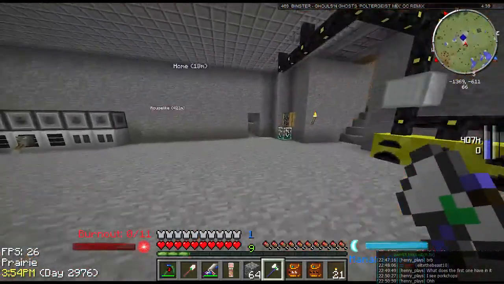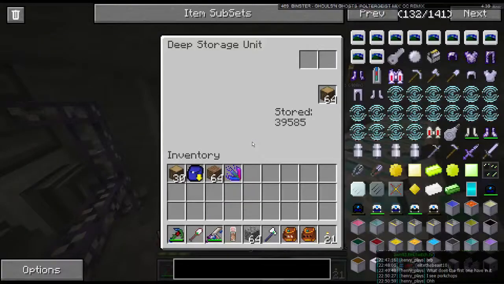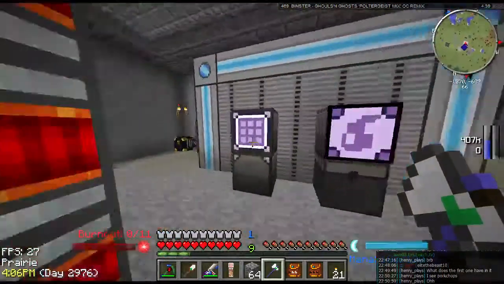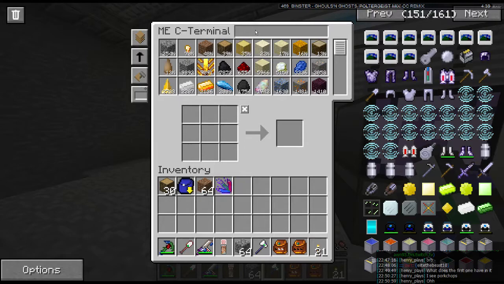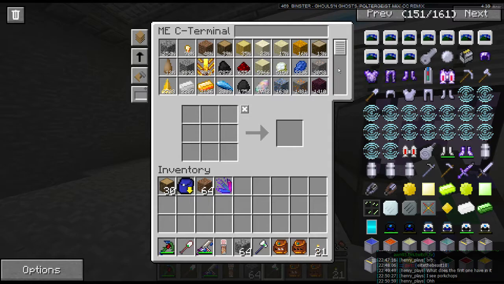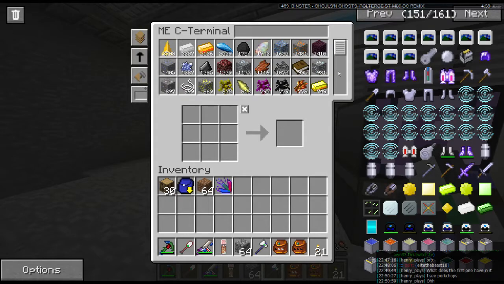Pretty sure I have a barrel for that. Or rather, a storage. Yes, okay. Pretty sure I had a DSU for logs. Wanted to make sure, because thanks to our infinite dye farm, we're getting a lot. 9,000 blazing cactoids. 5,000 cotton. Only 778 glowing reeds, but considering I can get 3 glowstone from each, times that by 3, that's how much glowstone I have in storage.